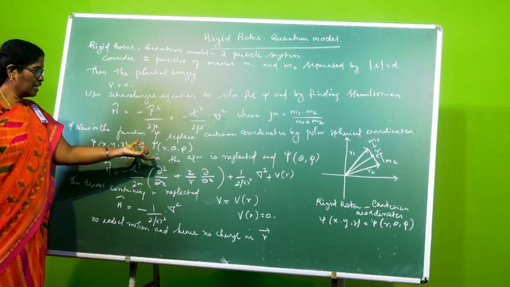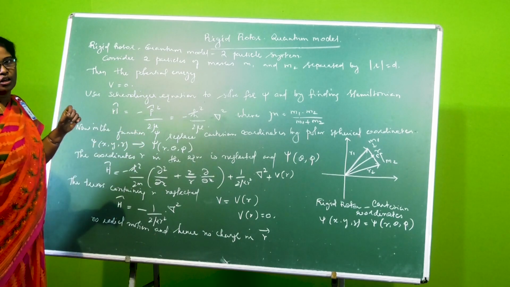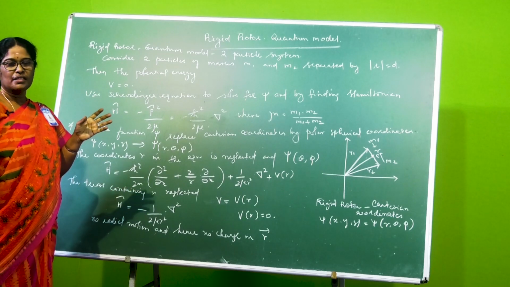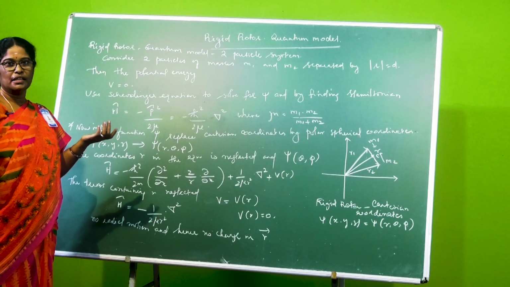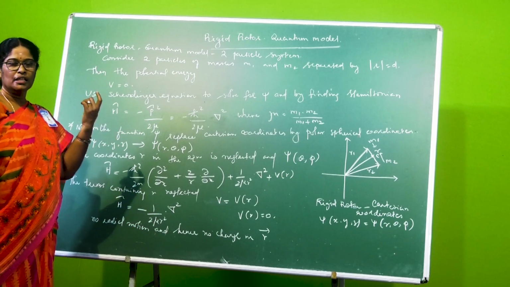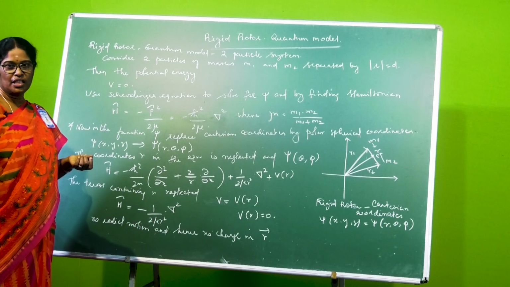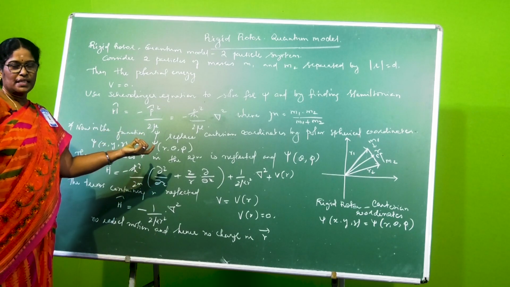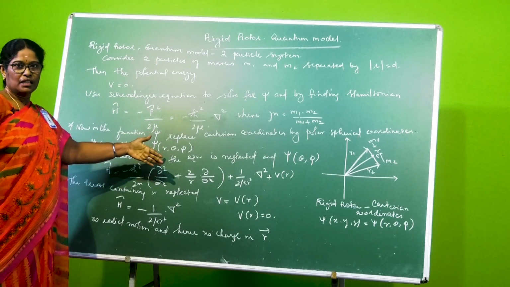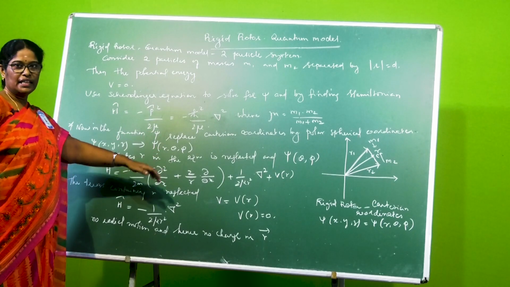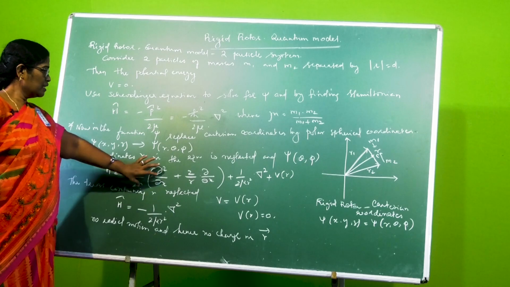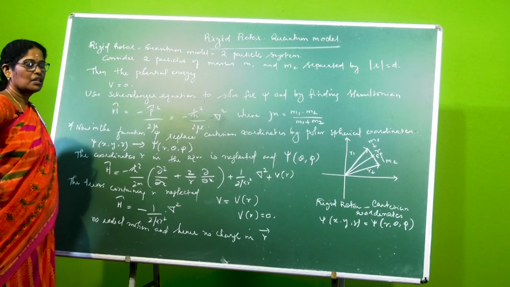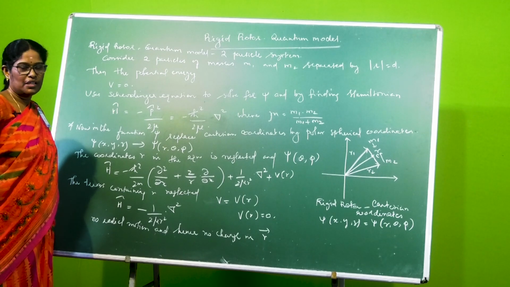That expression we are reducing in such a way that the r terms are neglected, for the reason that there is no change in the r vector. This is equivalent to particles having masses m1 and m2 placed on a sphere and undergoing motion where the radius of the sphere does not change. Thereby the terms that contain r can be neglected, the first two terms are dropped, and the Hamiltonian is reduced to contain only the Laplacian.